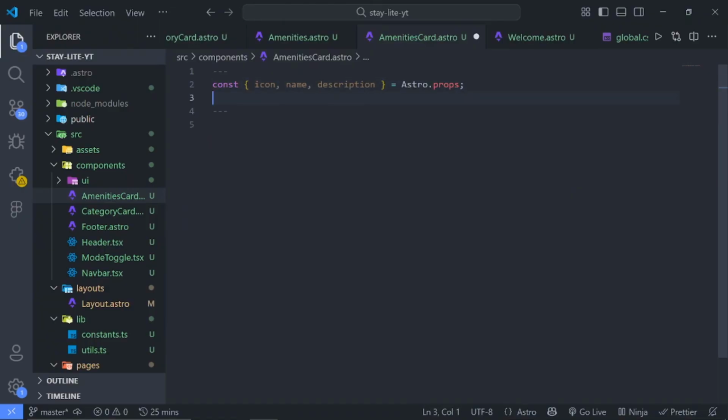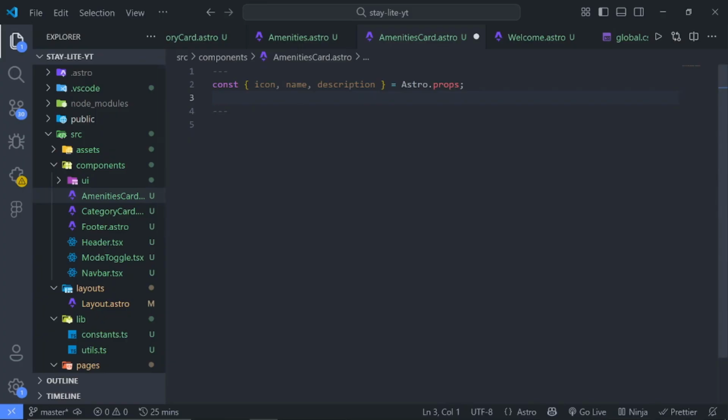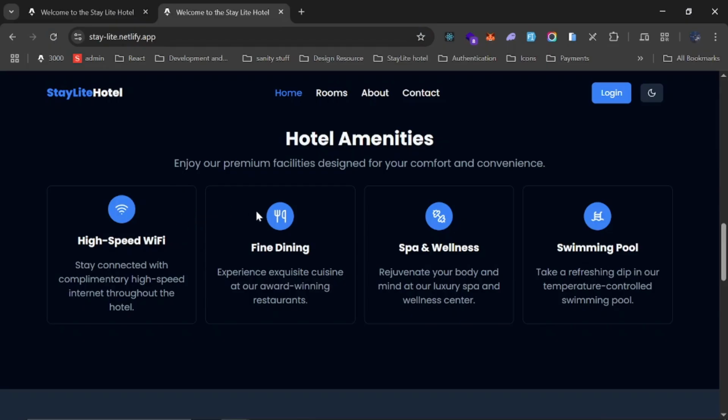Then we'll also need to import these icons right here like so, because we'll be passing the name of the icons as props, because we can't pass in the entire icons from Lucide React because we're going to get an error. So we'll be using their names to pass them, and we'll check if the name matches. If the name matches the icon, then we'll render that particular icon.